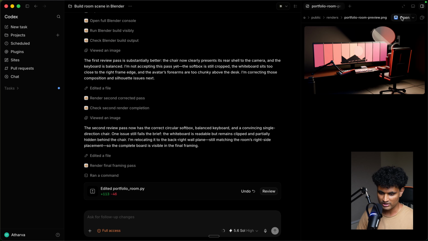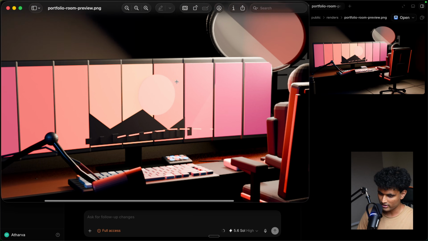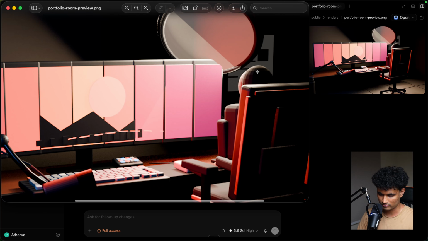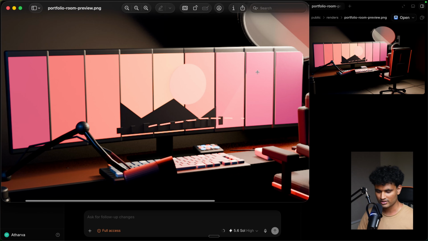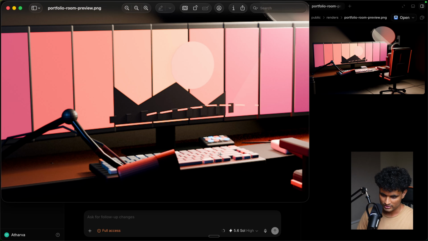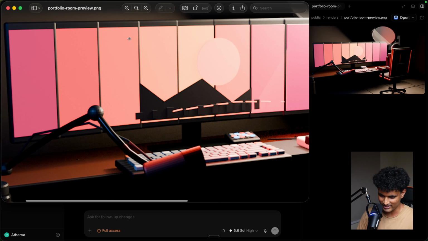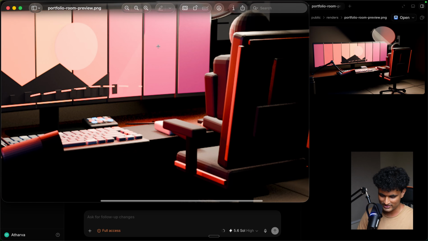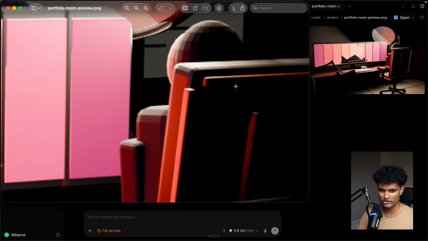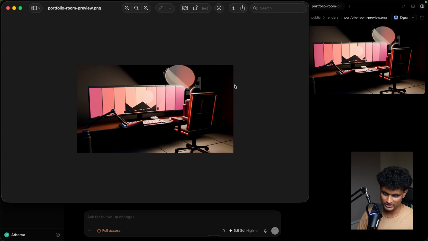Okay, I had to stop it, but if you look at this, it's actually pretty solid. I don't like how it made the monitor, and it forgot to add the stripes to the whatever it's called, softbox. But either way, I think it fixed the keyboard, which is really amazing. The only thing I don't like here is the monitor. The monitor feels like it's been cut, which is kind of crazy, but it has fixed the chair. It has also added a little me, which I can update later on. I don't want to work on my own Blender model right now, but I'm going to update that later on.